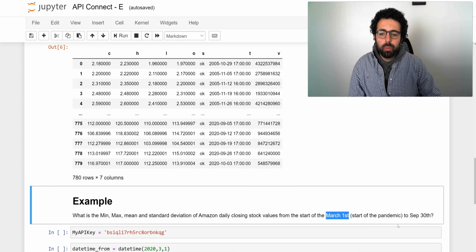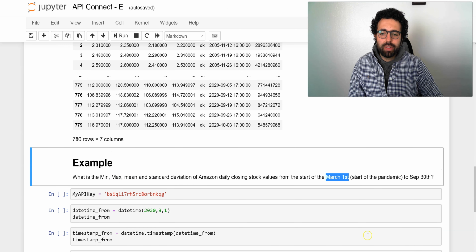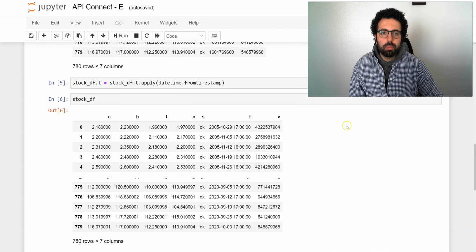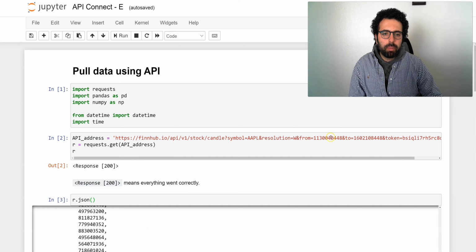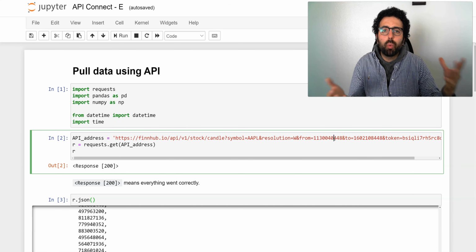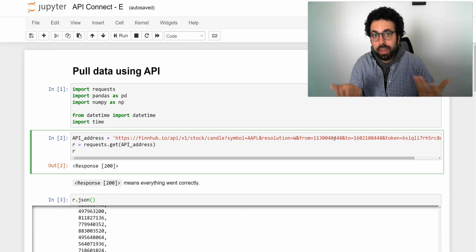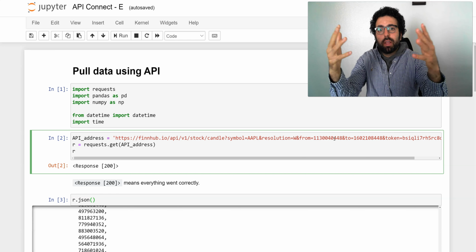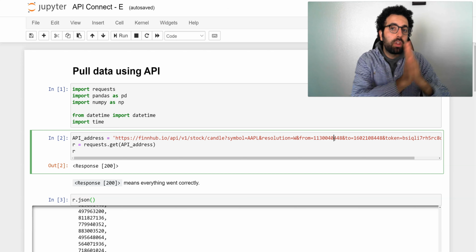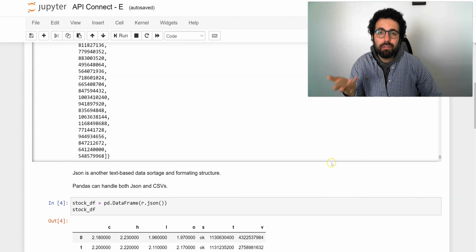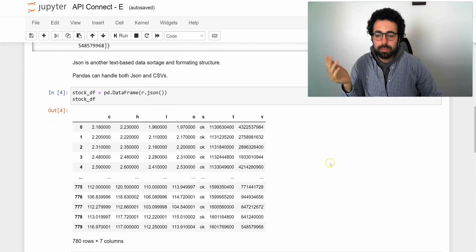So the first thing we will need to do is figure out how we change the datetime format to timestamp. Remember when we were passing time, we were passing a timestamp. This is just the way this API works. And it makes sense because a timestamp is just one number. You can pass it and say I want it from this point in time to the other point in time. That's just the easiest way to come up with an API. So that makes sense.